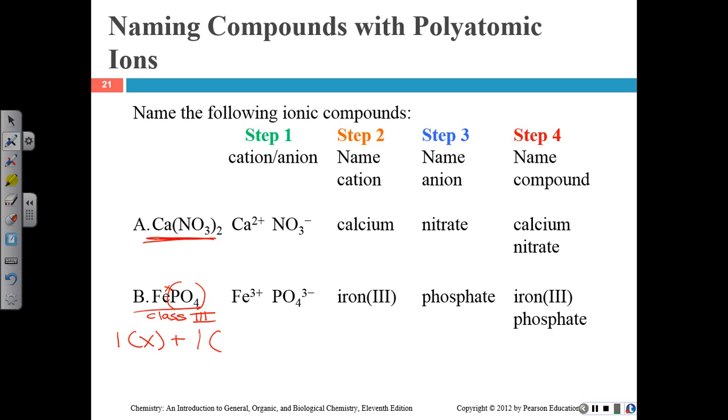So if you look at your polyatomic ion sheet, what's the charge on phosphate? I know it's already up here, but I just want you to see it. It's -3. So X is equal to 3. So we get iron 3 phosphate. And there's our final answer there. Only difference is we left this phosphate. We didn't change it to IDE. We just leave it like it is.